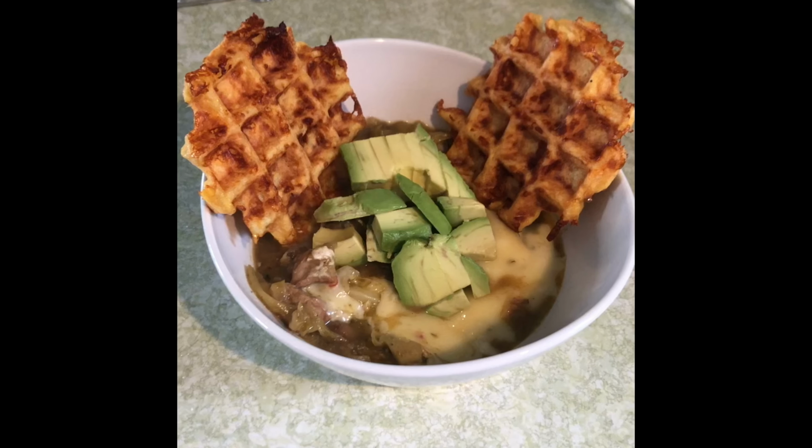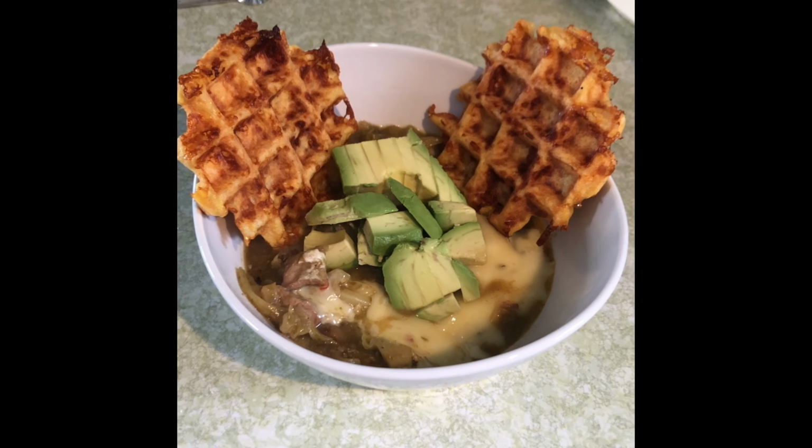I can't have an excuse anymore. I need to get this done. So I'm eating good. This morning I made a really yummy breakfast: chili verde with cabbage in it, and it had some poached eggs and avocado, and I made chaffles. It was super delicious, super filling. So I'm getting my eating back on point, getting the veg in, getting the yumminess in. All the things that I'm supposed to be doing.